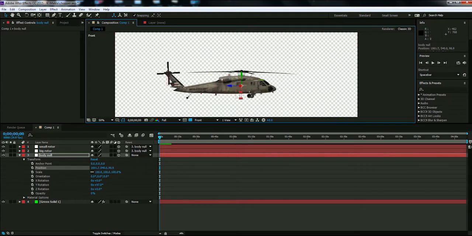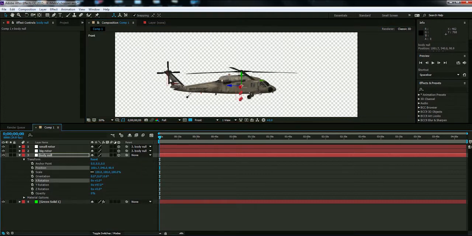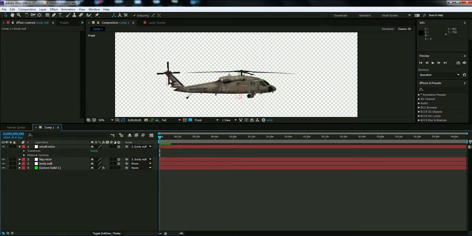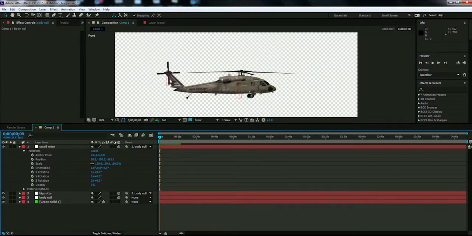So let's see now about the back rotor, if we can rotate it now. And that will be on the X rotation, not the Y. So let's see. Oh, no. Not that one. That one. The small rotor one. Oh dear. Certainly losing it. Right, here's the X rotation, and there you go. Not really sure which way that one goes, but I think it's going okay. Right, so there you have it there.